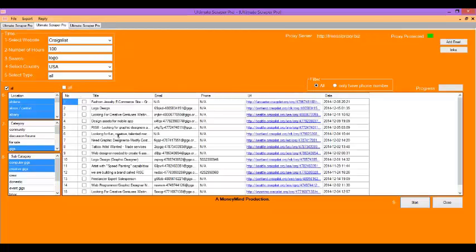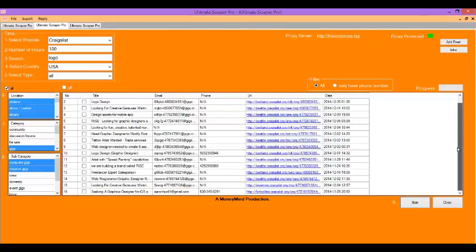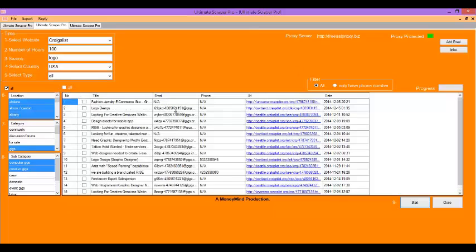Here we go. We're pulling up some logo design people now. Okay, sweet. So you have their emails here. If they didn't provide their telephone number, you got some email. Some people, like this one, didn't provide an email or a telephone number, but if you want, you could click on their link to see exactly where they came from, and sometimes they just put it in the description and whatnot, but you can check that out. Here you have telephone number, everything.